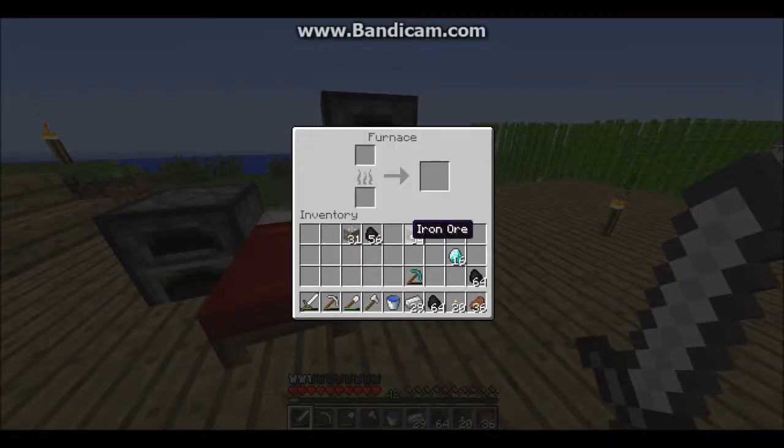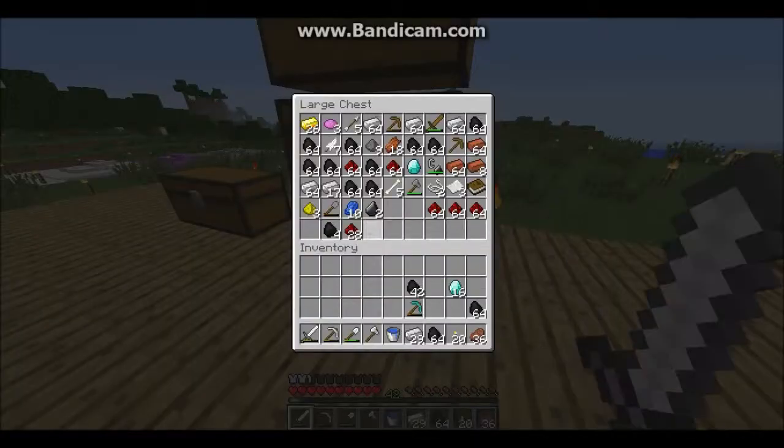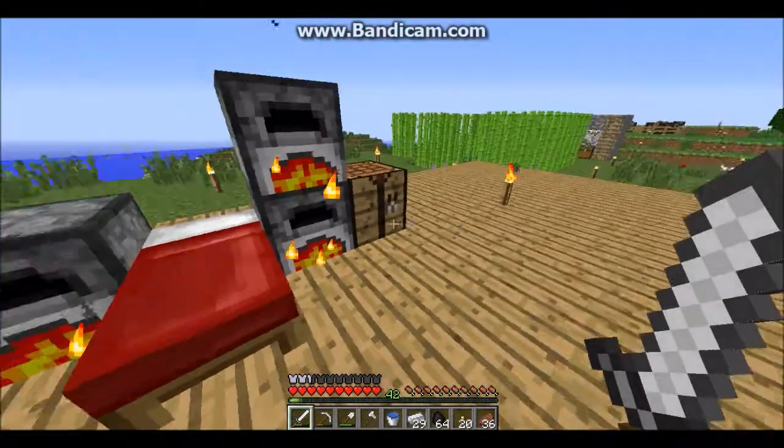Look, already in here. So, just put that in. It's there. Okay, so that's a lot of coal. Right, how many stacks? One, 4, 5, 6, 7, 8, 9, 10, 11, 12. I'm just gonna put this into coal blocks.